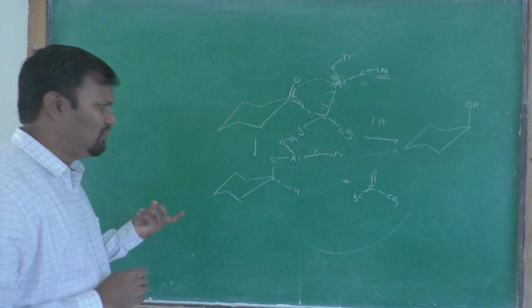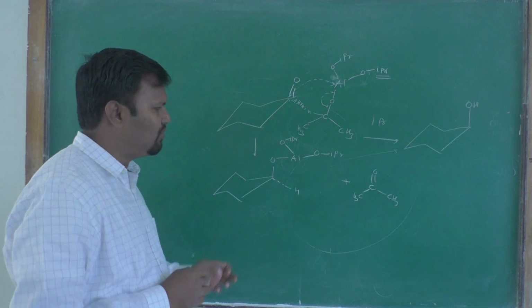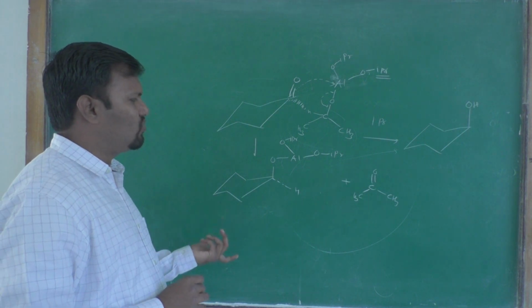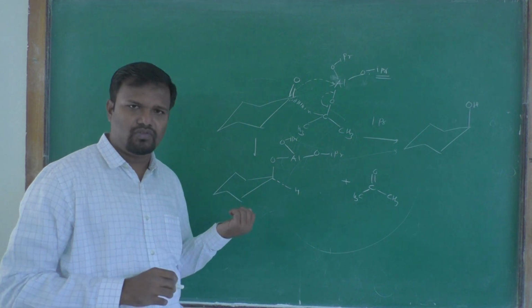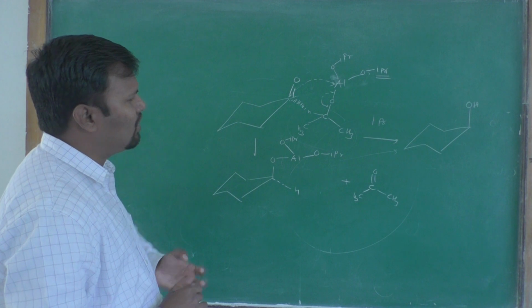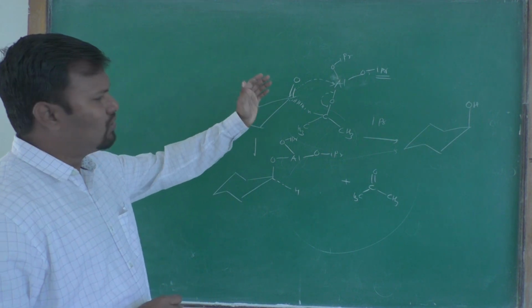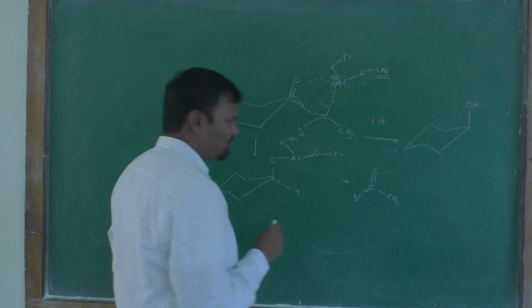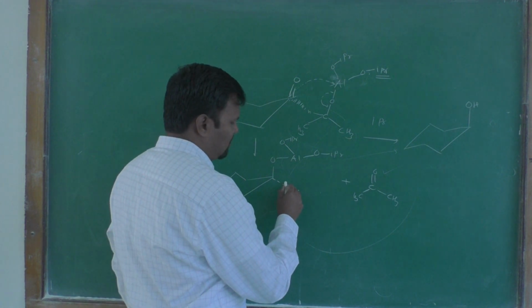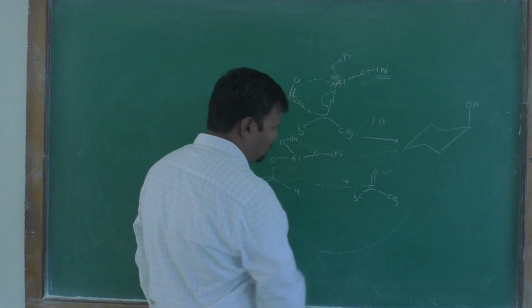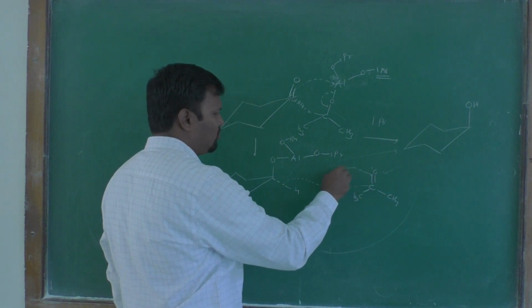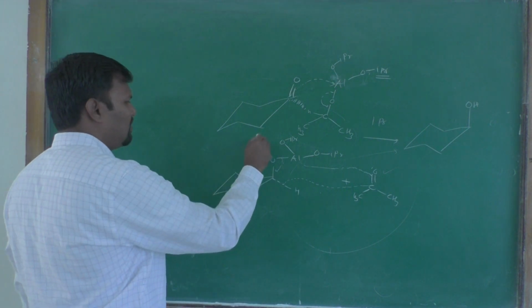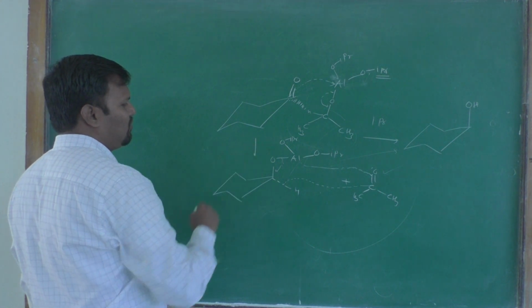But if the reaction is prolonged, your catalyst remains attached to the oxygen for a long time, then oxidation of this group takes place again. By this oxidation you will obtain the carbonyl group again, and it produces acetone. Then it again attacks this, and this is again attached to this, and you will obtain the product again. Therefore, if the reaction is prolonged, an equilibrium will be established.